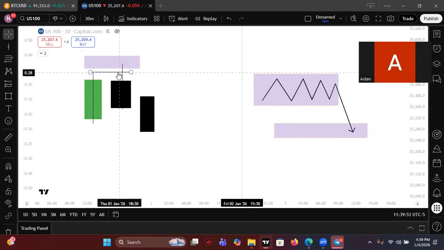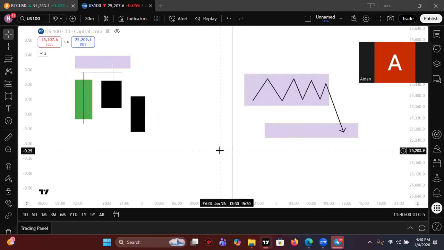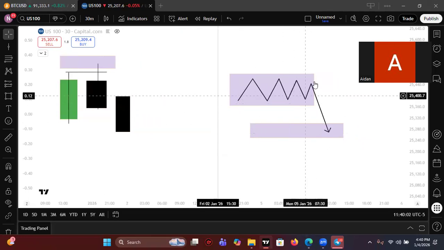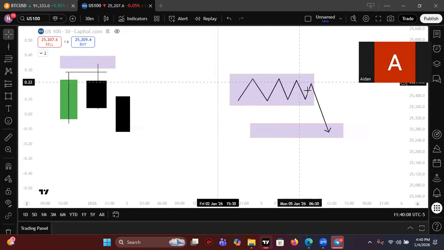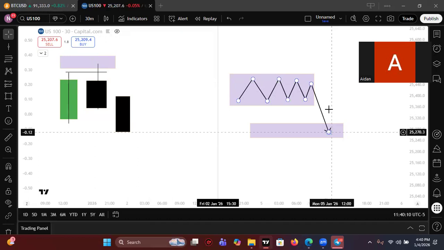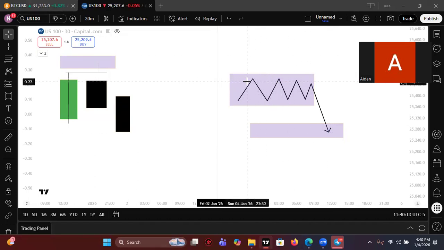So I already have my bias. I know where the market wants to go, so at 9:30, I just position myself. Sometimes, as I was saying, even without a bias, you can just mark your smooth edges, wait for your 9:30 manipulation, and then target those smooth edges. It becomes A plus if the Asia session is part of it.